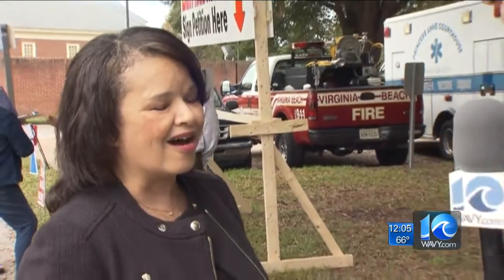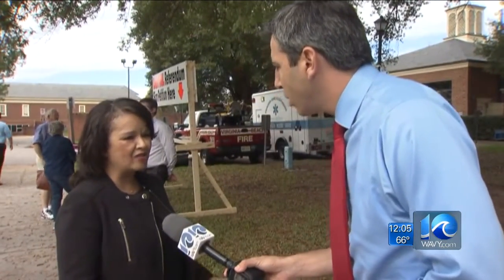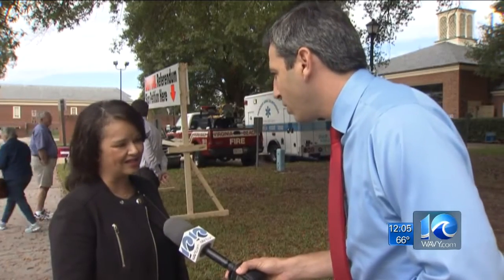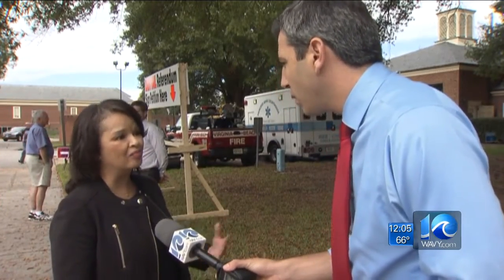What would be a good turnout? Oh, a great turnout would be 30% for this election. What is normal for a non-presidential? What do you think is about average? Average is somewhere between 20 and 30% for a non-presidential election. So we're really hoping that 3% number jumps up quite a bit. We would love to see it increase, and plus it gives voters a chance to use the new voting system before a presidential year. Donna, thank you so much.